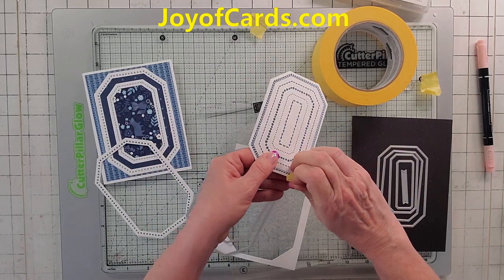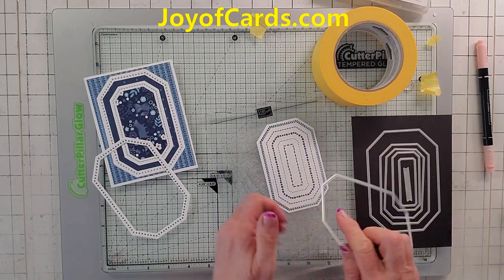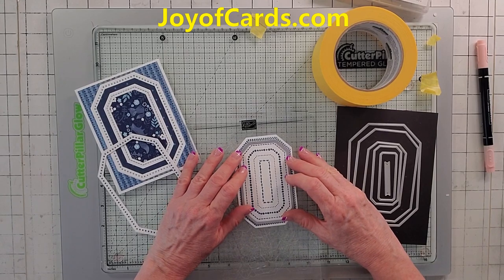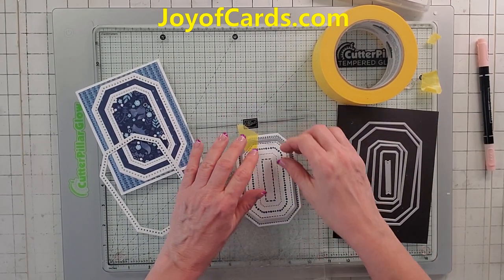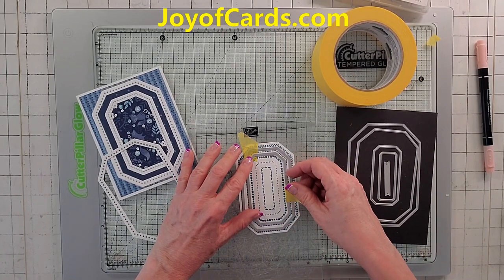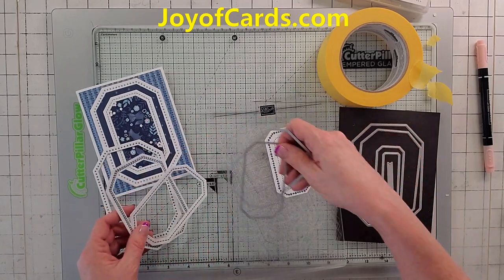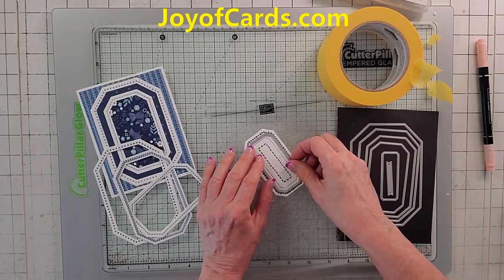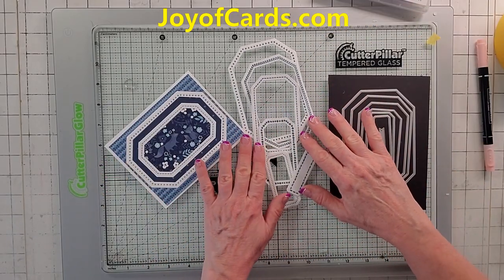I'm just going to pull off the tape and then keep cutting down, just keep lining them up. Take the largest die and put it back on your magnet, take the second one and put it on the magnet, get the third one and line it up on your piece, and take the tape. Then grab the next one down, line it up, take another piece of tape, and die cut it. Then put those back, line the next one up, tape it and the next one, tape that, and cut it. And here are all of our little pieces — that's kind of cool.